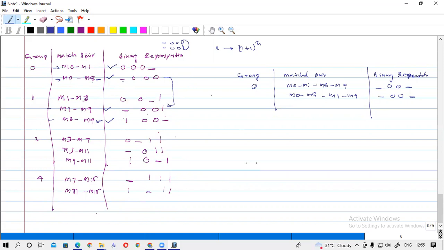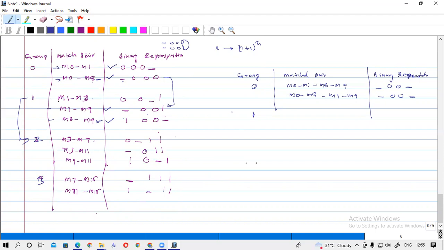So we have to go to the next one, group 1. So that means you have to check the first group with the second group, so this is second, this is third. First one with the second one. So you have to match this one with this one. Is it matching? Not matching.